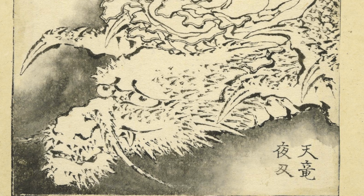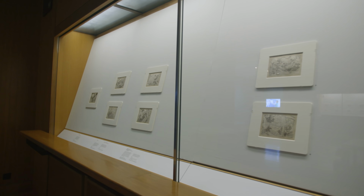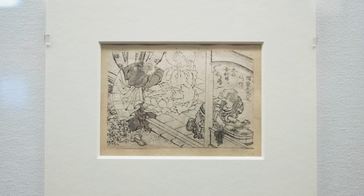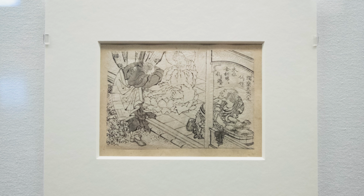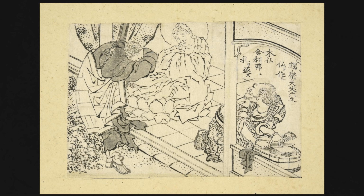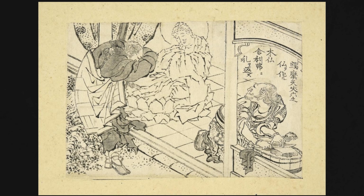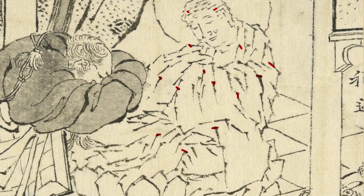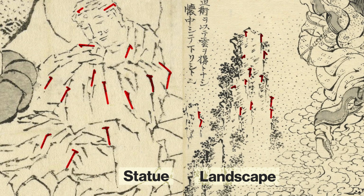So Hokusai's interest in the expressive qualities of different kinds of brushwork applies in several cases in the drawings. So for example, in a drawing which depicts the grand architect and originator of sculpture in India, the Hindu god Vishvakarman, who has carved a sculpture of the Buddha. But what is interesting is the difference in the way Hokusai has depicted the sculpture versus the figures. The figures are drawn with lines, and the sculpture is depicted with what are called nail head brush strokes. Hokusai has used brush strokes that are usually used for landscape to depict a roughly cut wooden figure. So in this way, we can see how Hokusai uses different kinds of brush strokes for different kinds of expressive purposes.